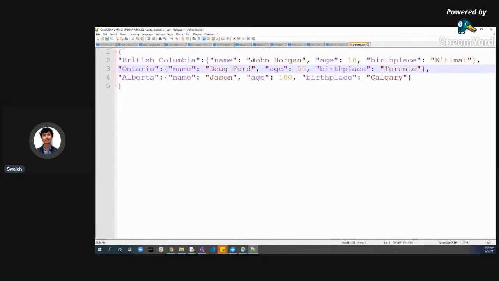Okay, cool. So these are all the values in our JSON. And what we have here is a nested JSON, or JSONs inside JSONs. So for each of our JSON values in the main JSON, the value itself is another JSON. And indexing works in the exact same way it would work with like a dictionary. So let me save premiers.json, and I am going to read that into my thing.